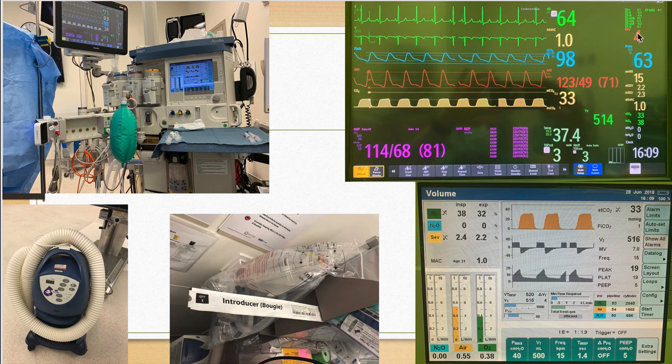Utilizing the invasive monitor, I see pulse pressure variation to suggest that they're adequately resuscitated. End-tidal CO2 is adequate. Looking at the drips, I see that I just have some Plasma-Lyte running in the background, and it's not wide open because I actually remembered to clamp off the flow rate so it doesn't give the classic CA1 bolus. And I'm cognizant of where that 16 gauge PIV that I placed when the patient got there is running well. From a respiratory standpoint, we're adequately oxygenating this patient as reflected by the SaO2, 98%.